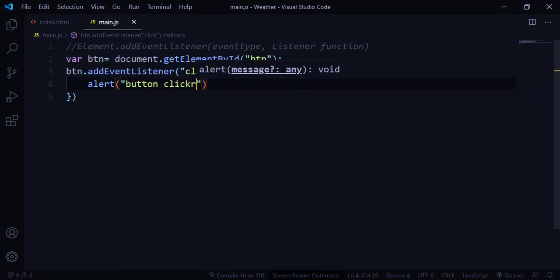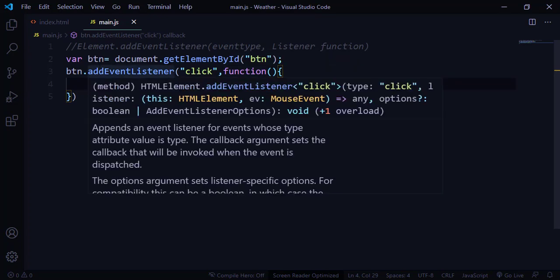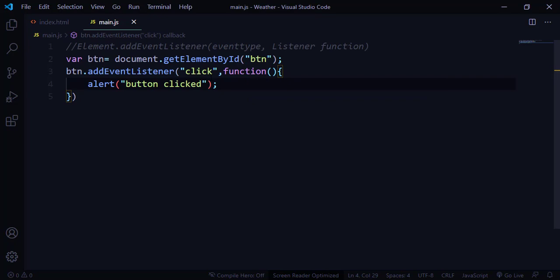So this addEventListener function takes two parameters. The first one is an event, so when this event happens, this function is going to be fired. So what is the use of addEventListener? Any number of event handlers can be added to a single element without overwriting existing event handlers. This is a major use of the addEventListener method in JavaScript.